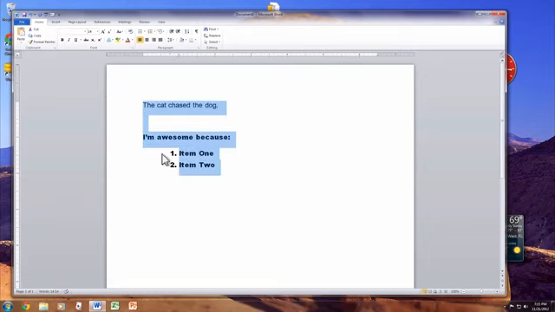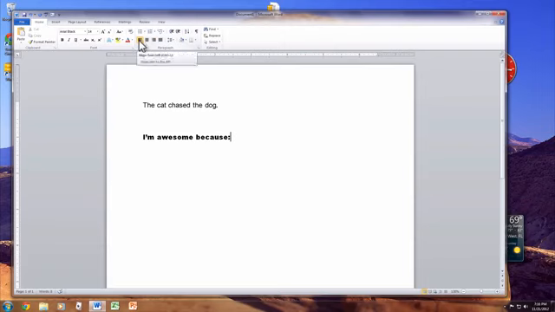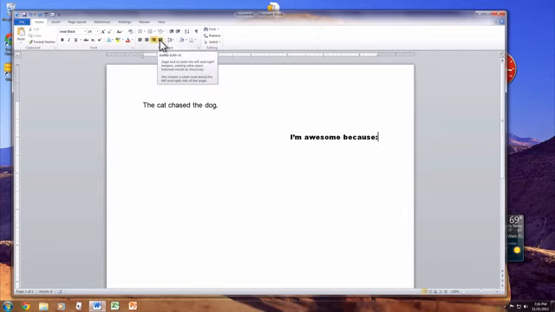Next, we're going to go over how to align the text, how to justify it. So if you look here, we have these 4 options right here. The first one on the left is to align the text to the left, which is what it does by standard. If you click one over, it'll center it to the middle of the page. On the right-hand side of that, we have to align it to the right. And finally, we have this final one called justify.